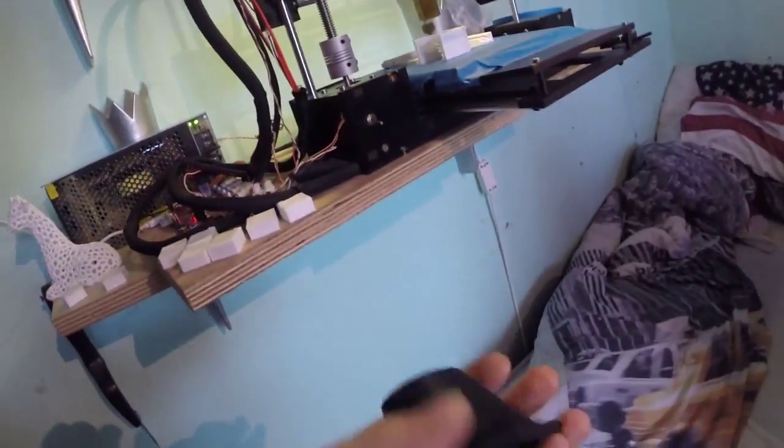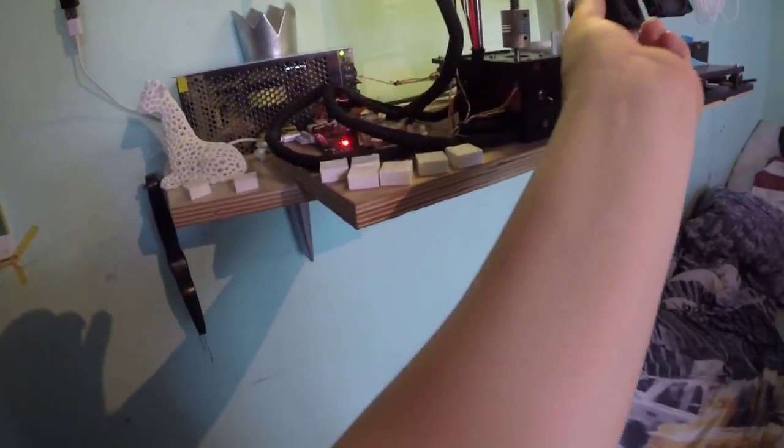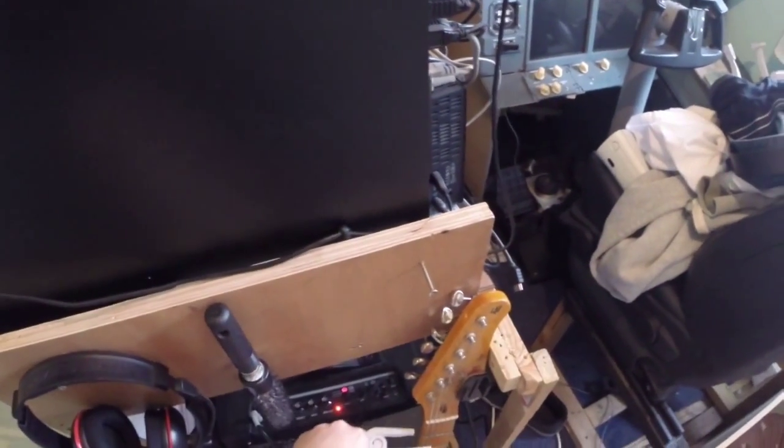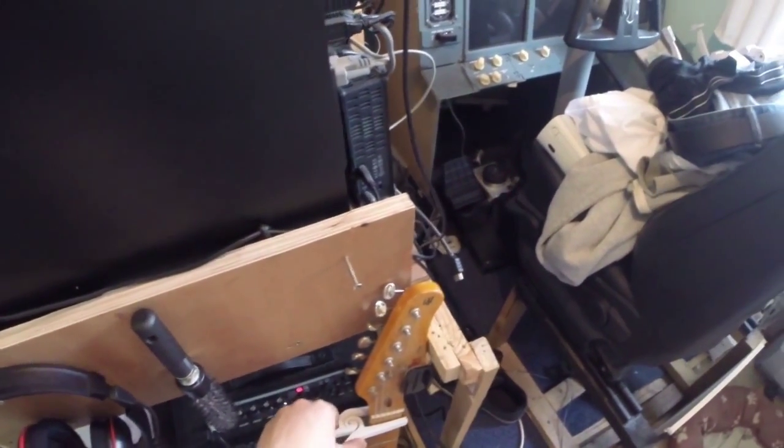Fan shroud, this came out quite well. Quite happy with that. It can go on my fan if I wanted to, but I haven't put it on yet. Guitar capo. These are only recent things I've printed. I have lots more, but I threw them away because they weren't very good. You may have seen this in my guitar video. It goes on your guitar, and then you change it and it flies off, but you get the idea.